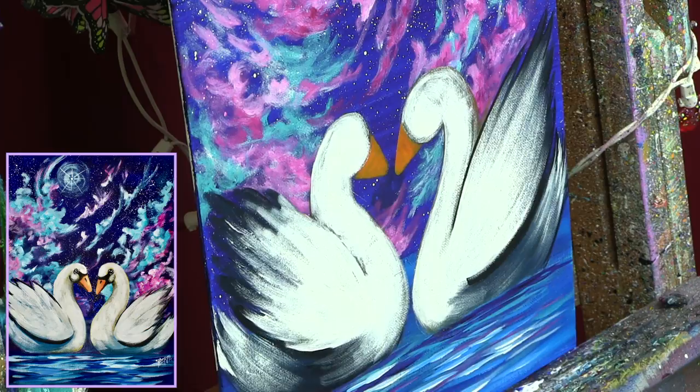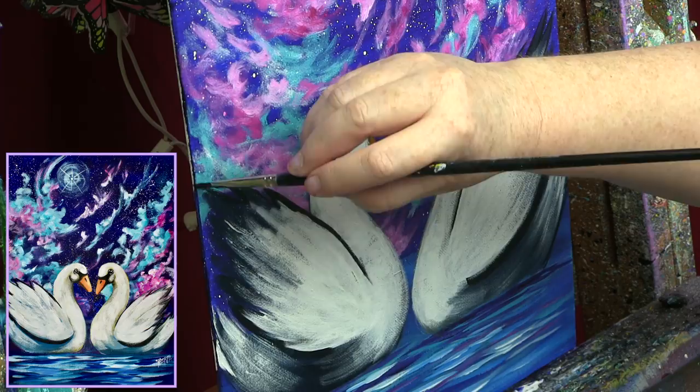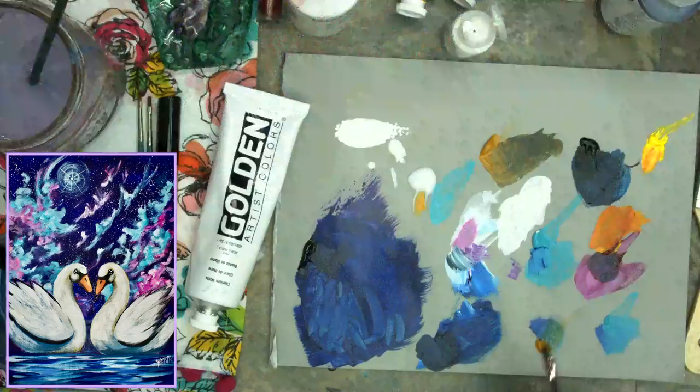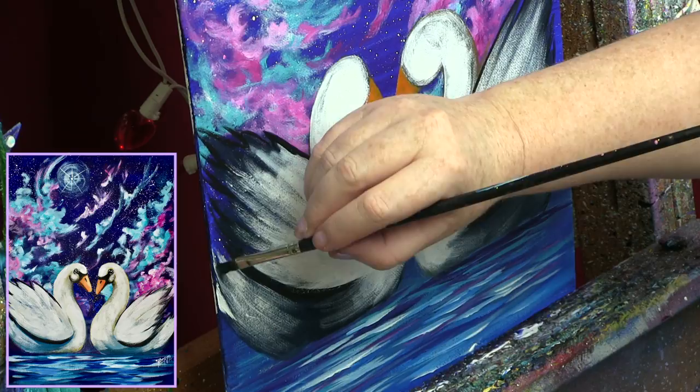Who doesn't want to do that, right? Same thing here. Just a nice little wing refinement. Stroke that back. And then a little bit at this tail here.